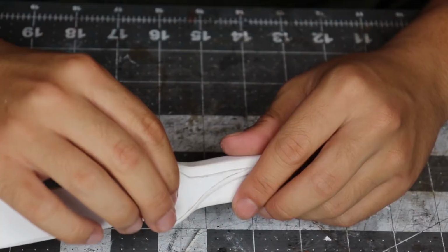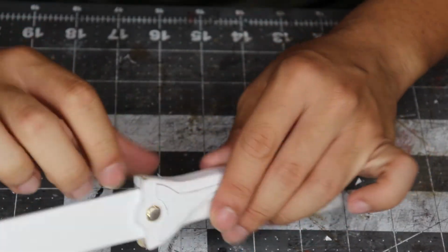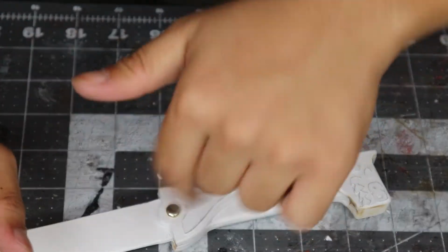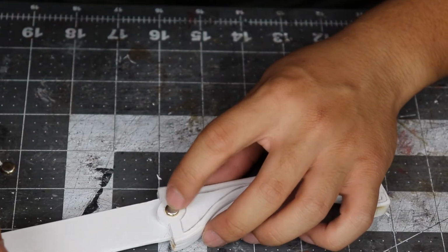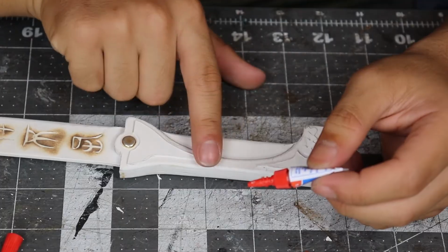Alright, so that's the tab. So it's a brass fastener on there. It's got a little bumpy thing. You could just use a dab of hot glue, honestly. Just go right there and spin it around, and you can get a nice little bump. But I like that. I'm going to put super glue over these.